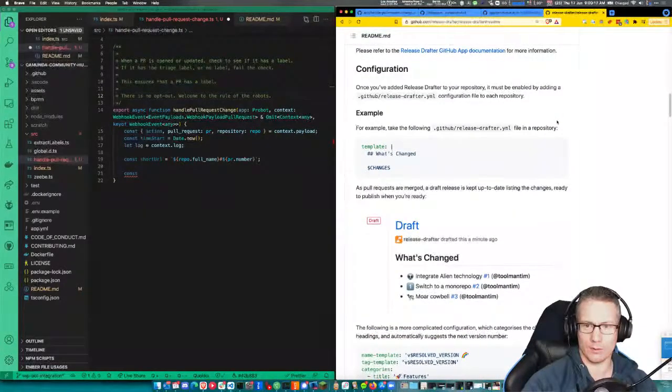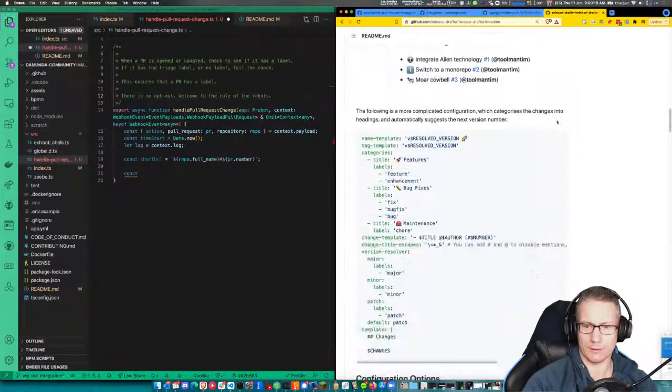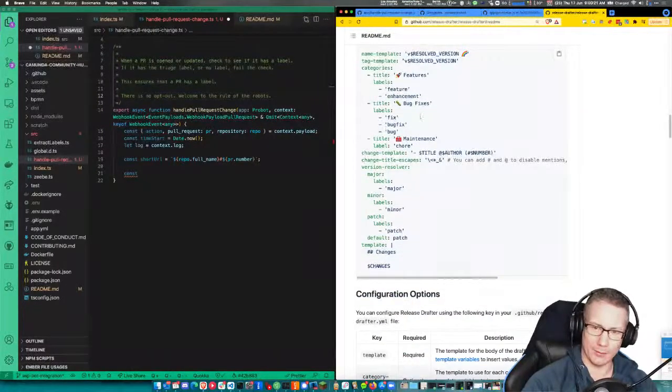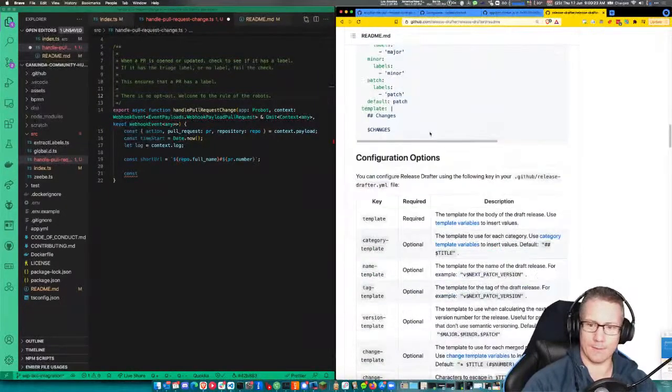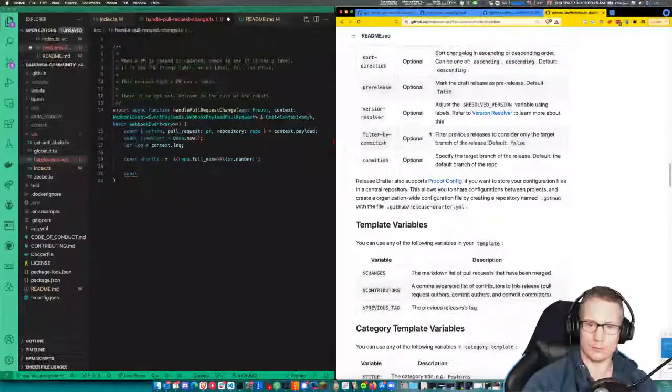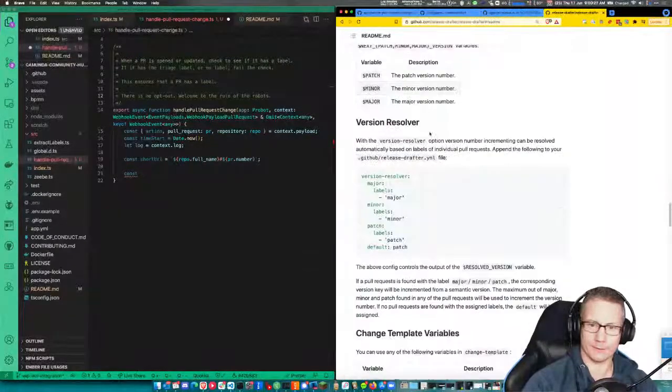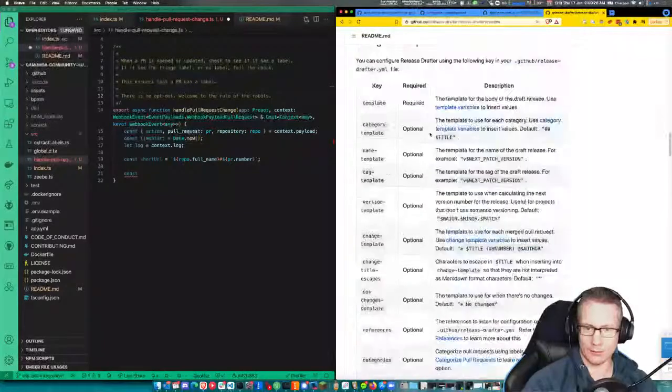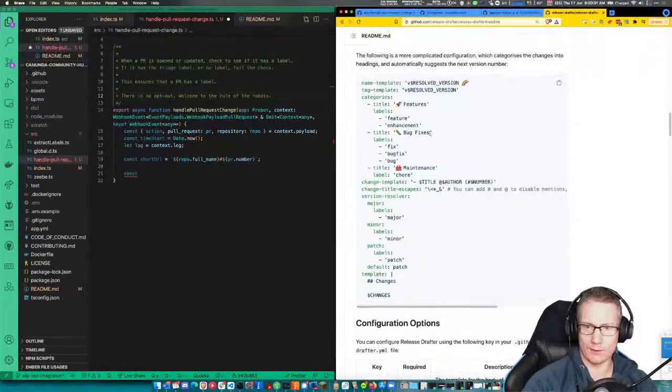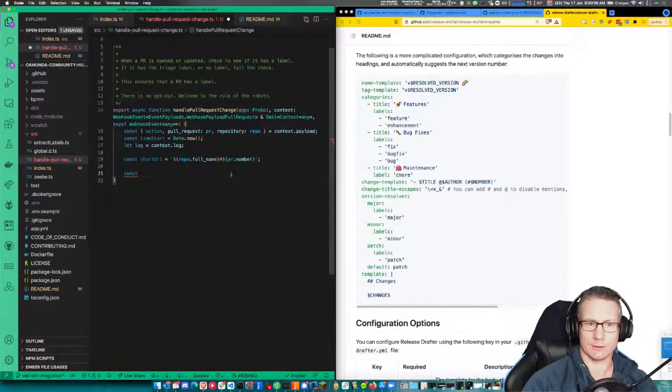It has to have labels. You have to label the pull requests for your release notes. I see. In which case, you have to label them with bug fixes, features, and maintenance. Okay.